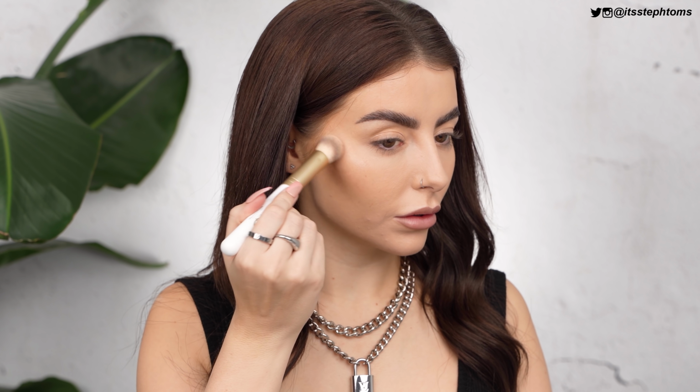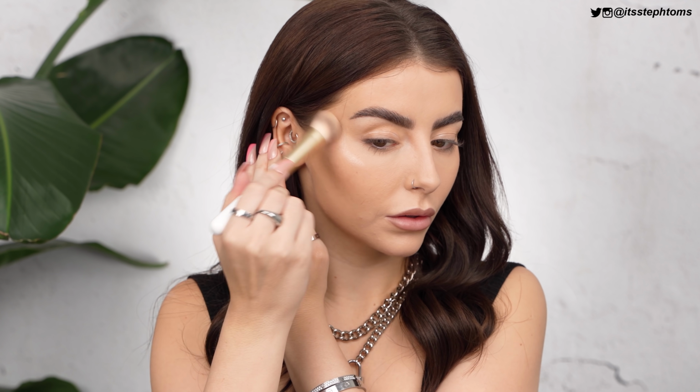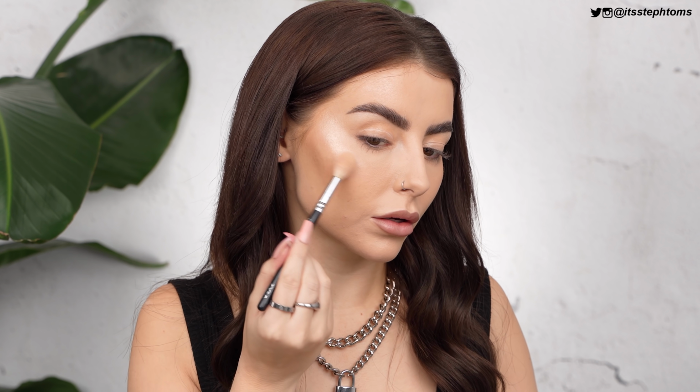I'm now just gonna put on some highlighter. I'm just gonna use this dense brush. I'm gonna try it. I mean, this definitely isn't a highlighter brush, but it does seem to be working. I'm gonna quickly use my Luxe Powder Fusion brush from Zoeva. Isn't that nice? Really nice. A little bit more here. I then got a little pencil brush, so I'll just go in with a bit of that on my snoz.